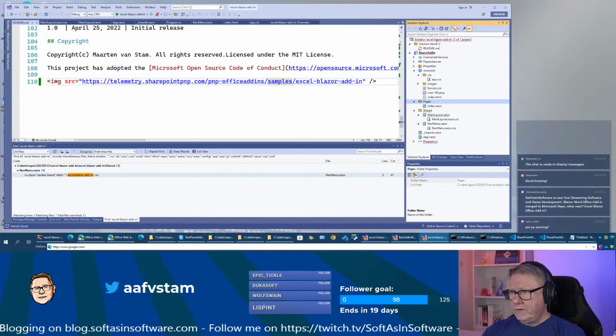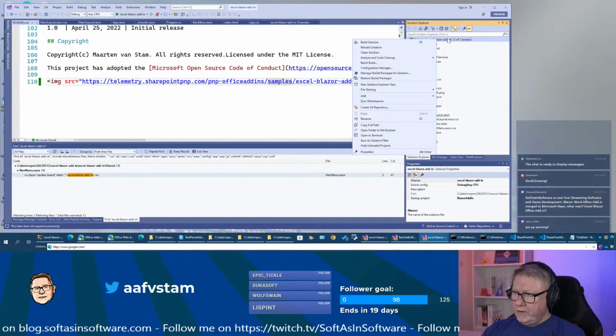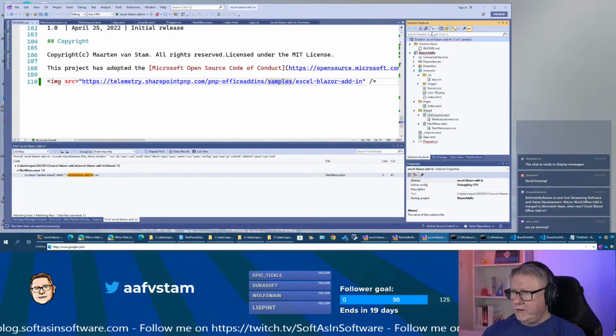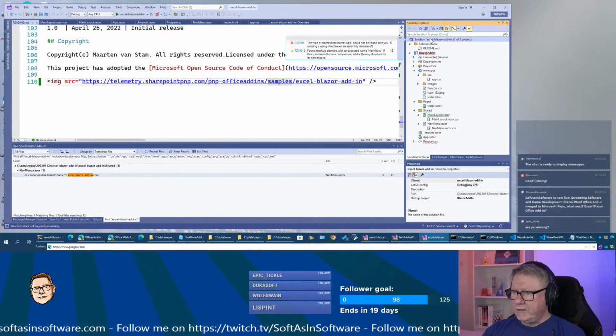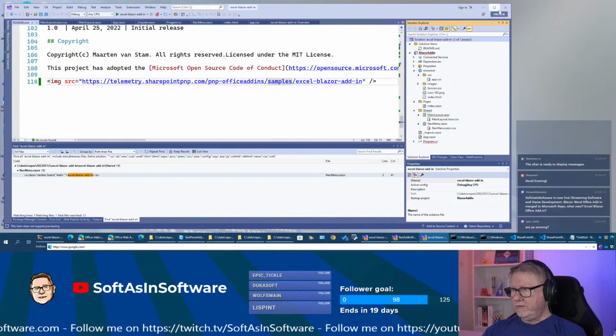File, save all. Now close this one to make sure, rename the project, the solution file. Well, open the solution file and change the contents of that.